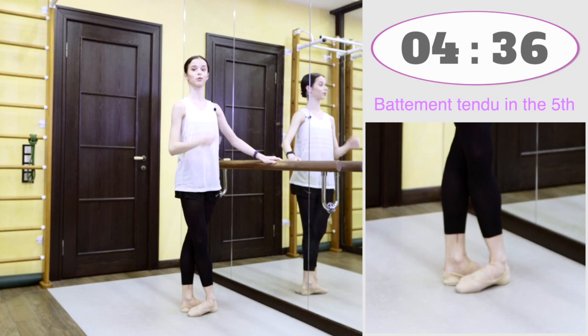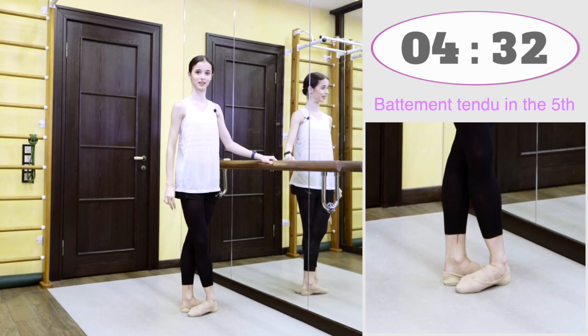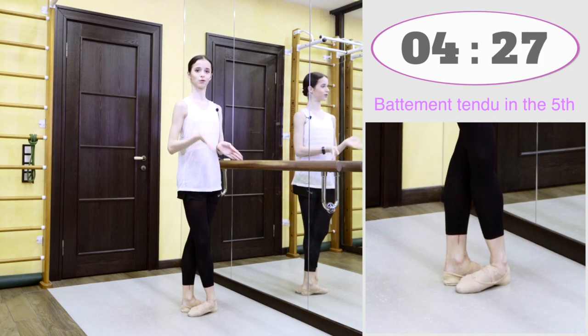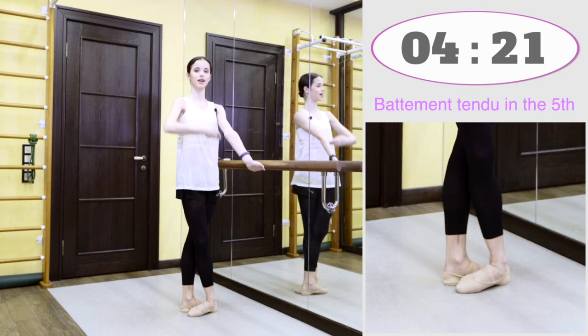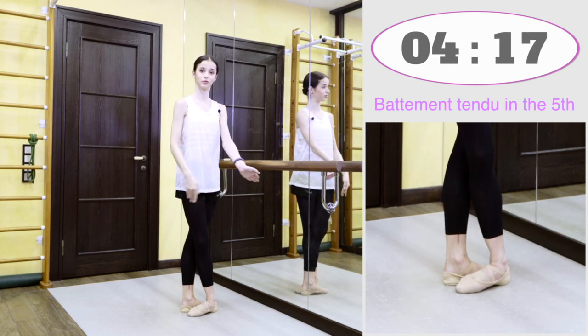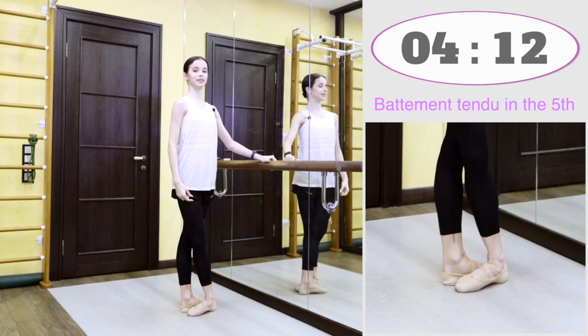We're gonna finish here, we're gonna turn to the left. Здесь закончим, мы повернемся налево. Okay, so four to the front, четыре вперед, four to the side, четыре в сторону, front, side, retiré and retiré, retiré, and four to the back. Okay, very simple. Очень просто. Let's try.